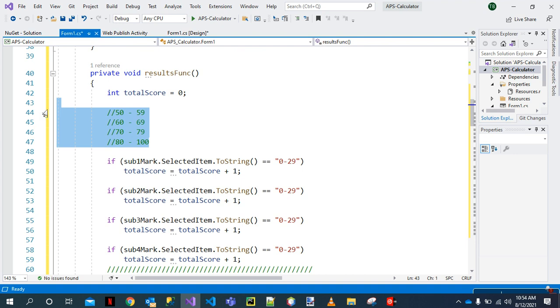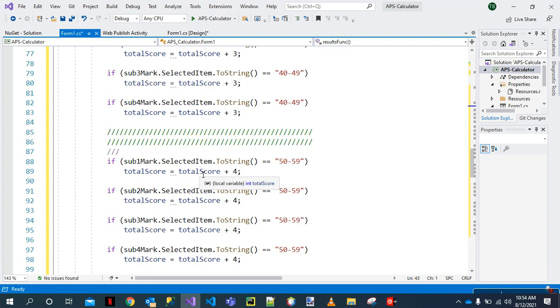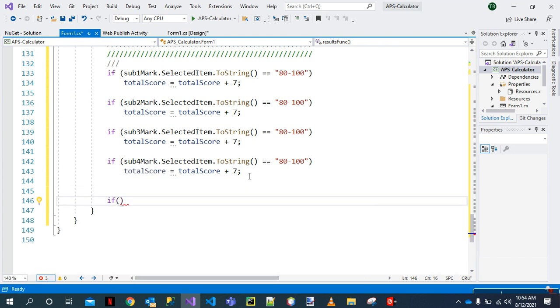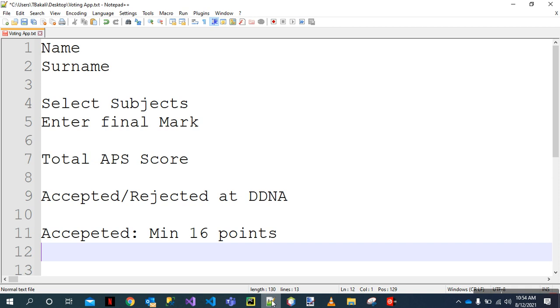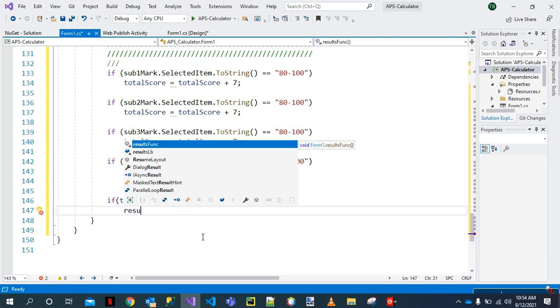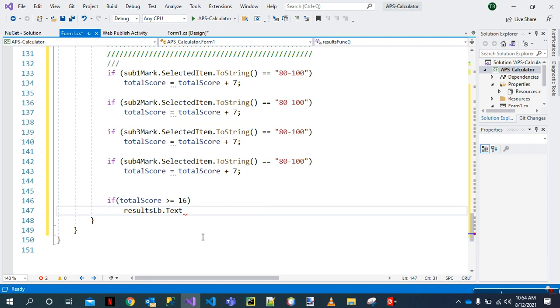From here, all we have to do now, I've removed everything, all we have to do now is check what is the actual total at the end of all this. So we will then say if the total score is, I said the minimum should be what? 16 points, right? So if it's greater or equal to 16, we will then say that results label dot text should be displayed as accepted.